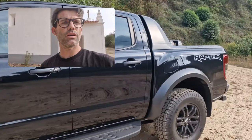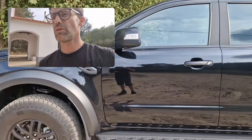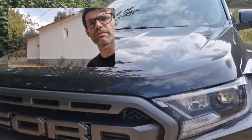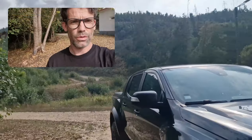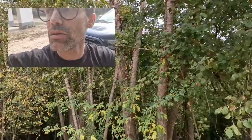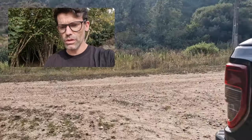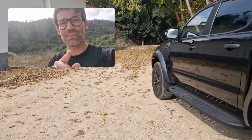And so we're now going to take it out, because I haven't done the review on how it drives, the test drive on this pickup. So I got my dad to come with me so that I can film while he's driving and I can talk a bit about it, you know. So yes, beautiful car indeed. This is all green and nice, but all that's behind it, in one year it burnt the whole thing once. That was also quite scary, but thank God the rain came, everything's damp, everything's humid, everything's wet, so it will be hard even for those who want to try and catch fire on purpose to do it. So yes, good thing your life is difficult.